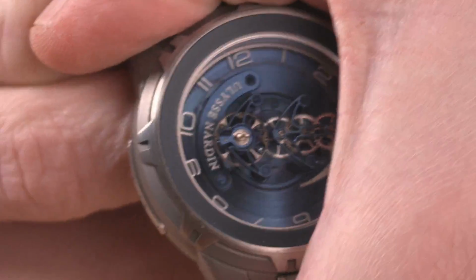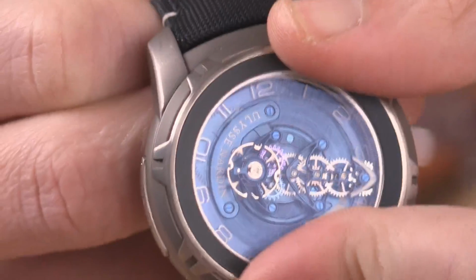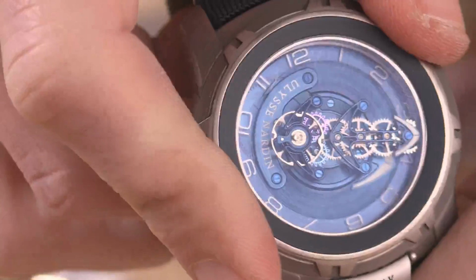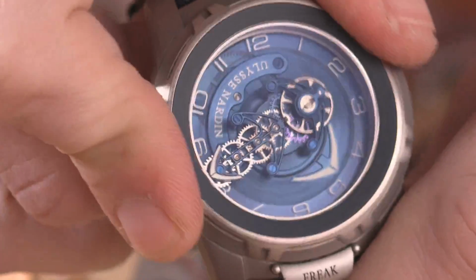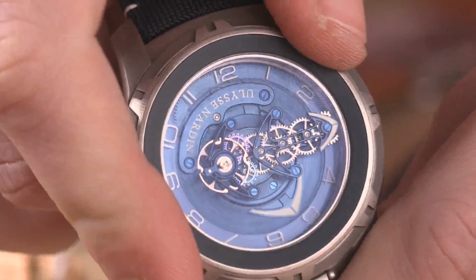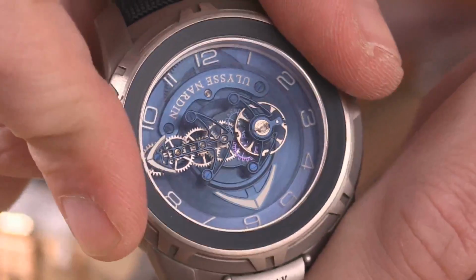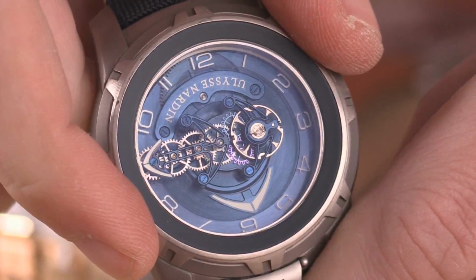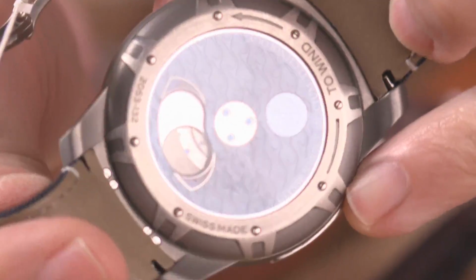When you lift the Freak plate down at 6 o'clock, you lift it up, and then you set the watch by turning the bezel. You could see the hour hand underneath. You could see that the watch features a full silicon double direct impulse escapement. And you can see that it uses a free-sprung balance with a silicon hairspring for anti-magnetism. The watch has a 7-day power reserve, which you wind manually using the caseback. It is a caseback winder.